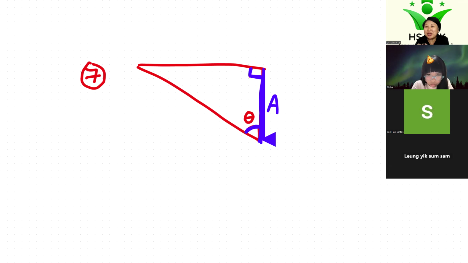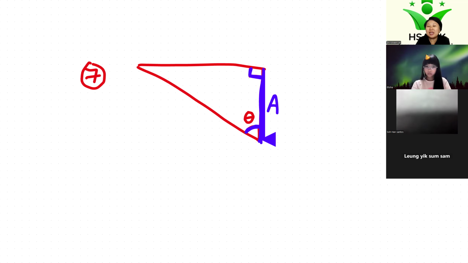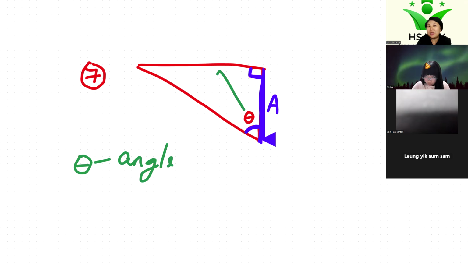Can you find the line which is opposite to the theta? Everything is centered on the theta. This is called theta. Okay, it's an angle. Theta is an angle in mathematics. So opposite to the theta, if you cannot see it right away, try this. We call it opposite. And then opposite to the right angle, this one is called the right angle.